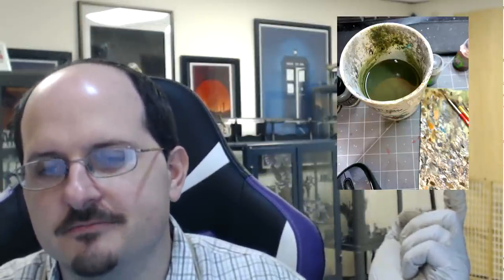This is my, by the way, this is my paint water, what it looks like right now after this. Pretty gross. That looks absolutely horrendous. So let's put that away. Put that away. Okay.